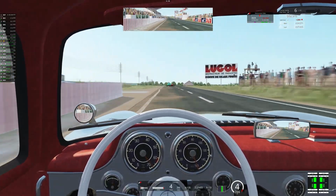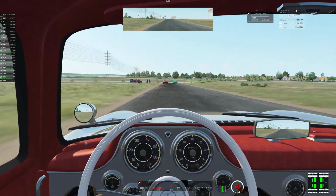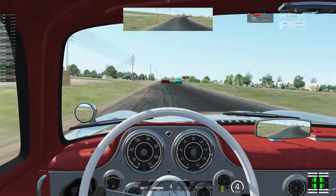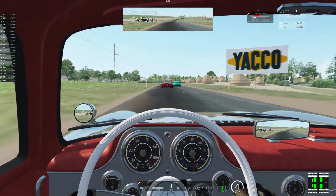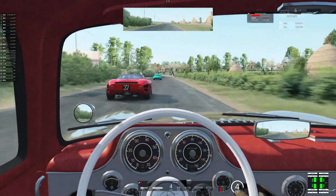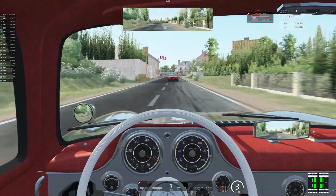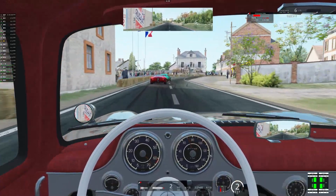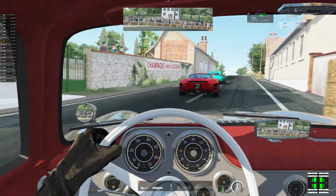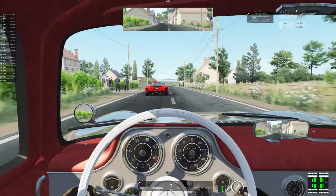So, watch for the car on the left side, and the 2 telegraph poles before is your turning in point. If you do that correctly, you can stay flat on the gas. I'm braking here, I'm lifting a little bit here because I wasn't sure of the speed of those 2 in front of me. That's an Alfa Romeo 33, and then that Jaguar again.